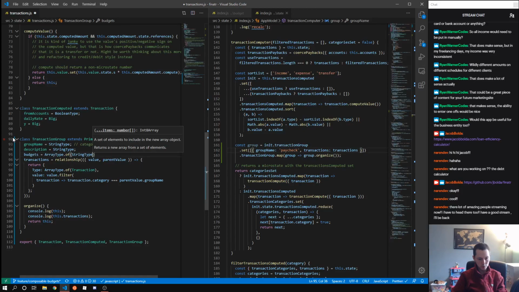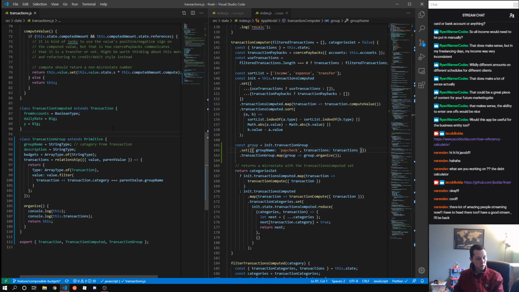It'll be an array of strings, and that'll basically let you list which budgets it should fall under. So you can then run what-if scenarios on that. So this group can be included in one budget and not another.